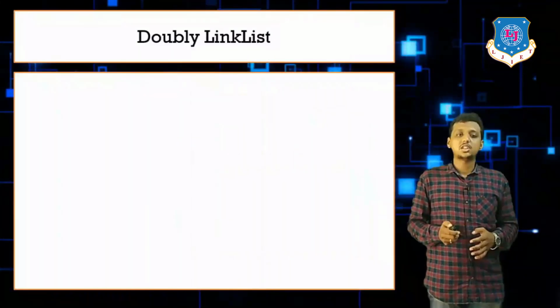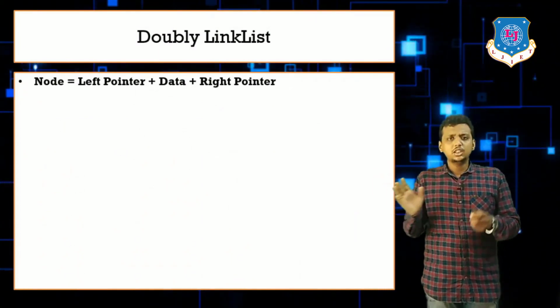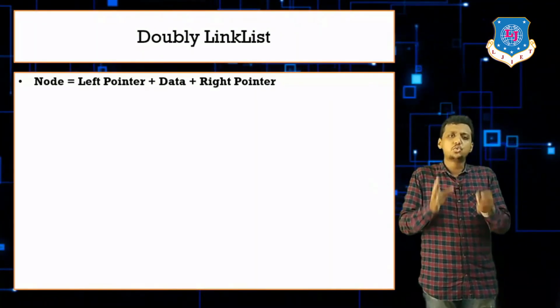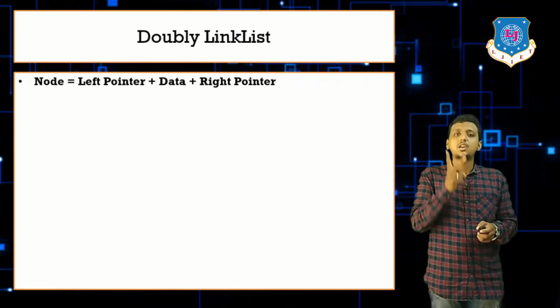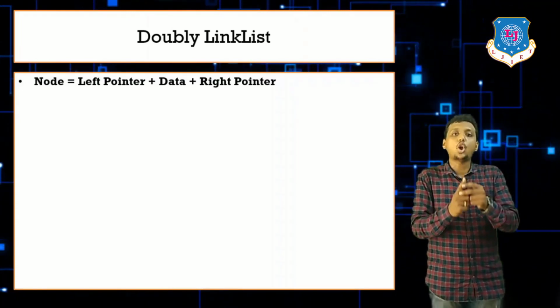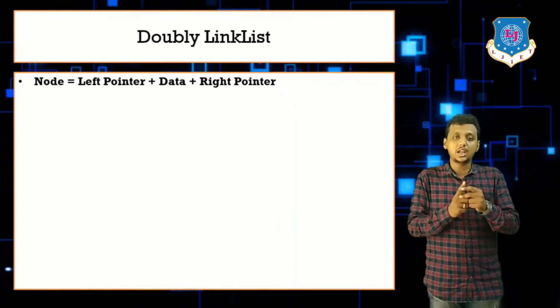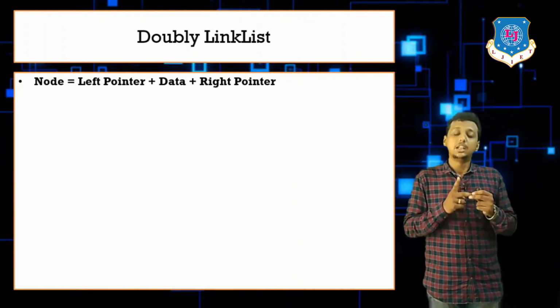So here, first, the doubly linked list concept. See, I usually say that the node of the linked list contains two things: one is data, one is pointer. Again students, one is data, one is pointer. When we talk about the data, we call the data as info and the pointer as link.